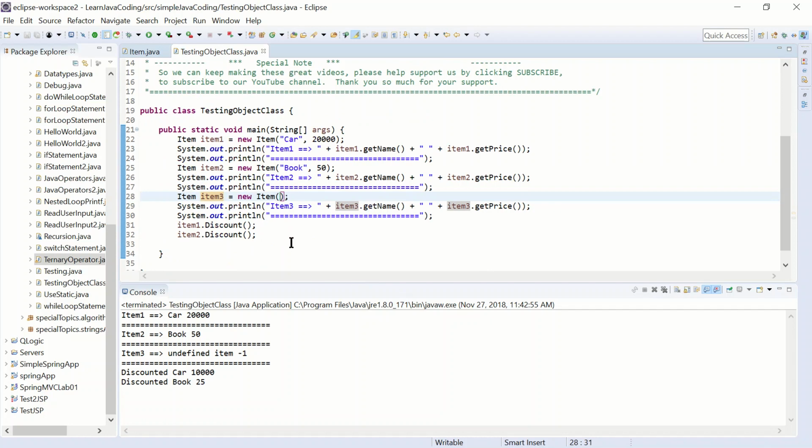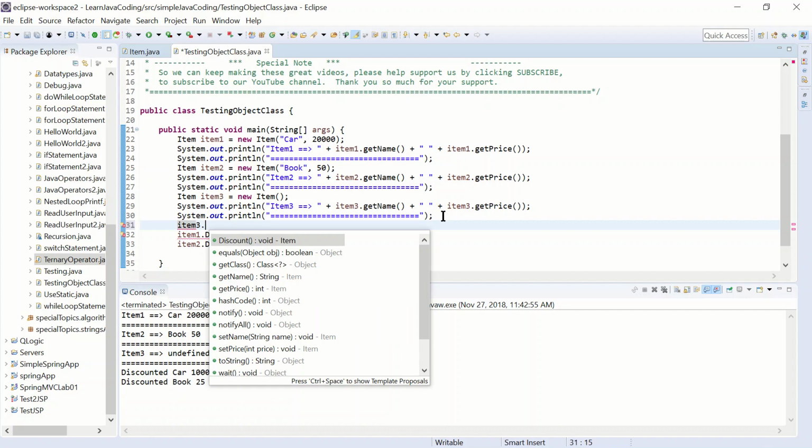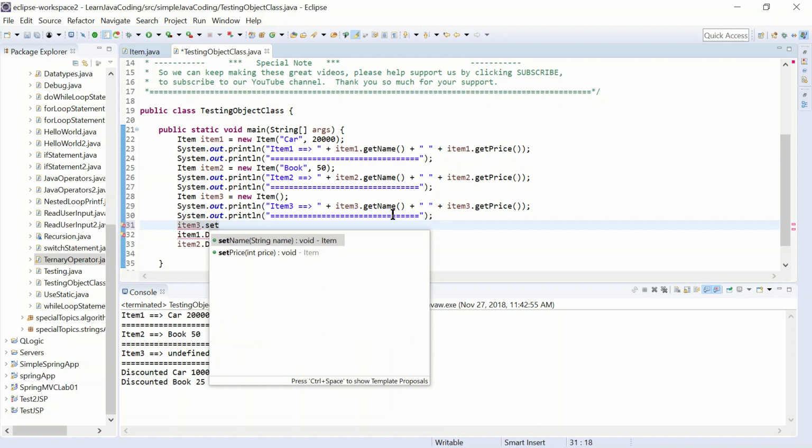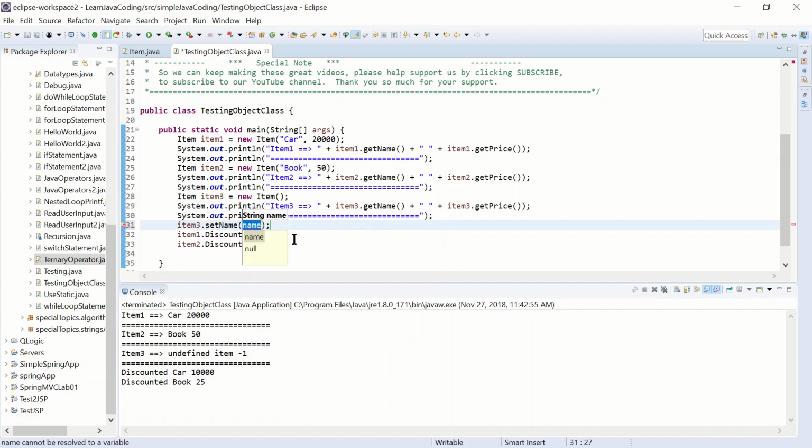And here, if later I want to change the blank item, the undefined item, I can change it using my setter. So now I can do item3 dot set name, and I can set it to anything I want.